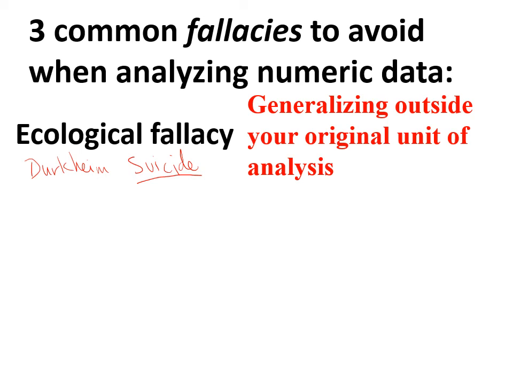They were actually, and this gets back at the difference between unit of analysis and unit of observation. So his units of observation were basically geographical units, like regions, parts of countries. And he was then making claims about individuals in those countries, even though he didn't have individual level data, he just had regional level data.